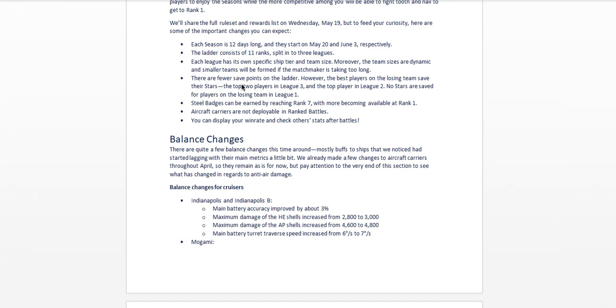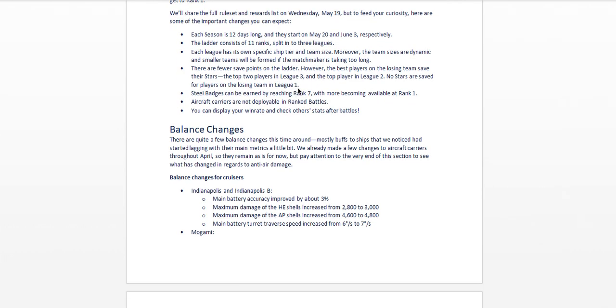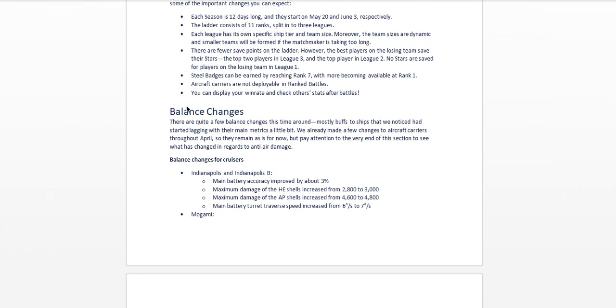There are fewer save spots on the ladder. Okay, so less irrevocable levels. And the best players on the losing team save their stars. The top 2 players in League 3 and the top player in League 2. No stars are saved for players on the losing team in League 1. Okay, so that's a little bit better. I kind of like that. I kind of agree. League 1, if you lose, you lose.